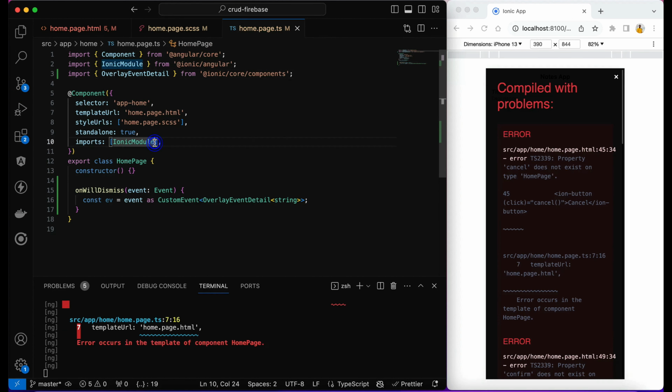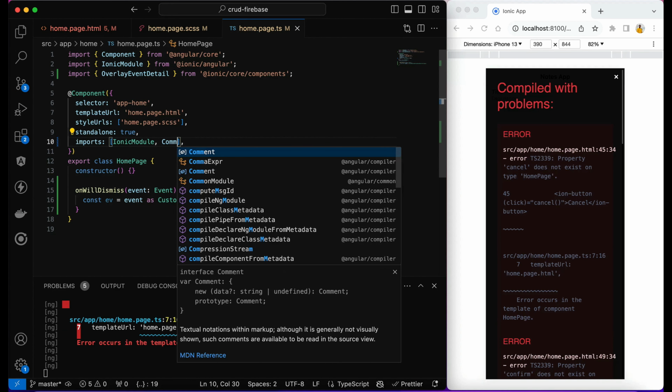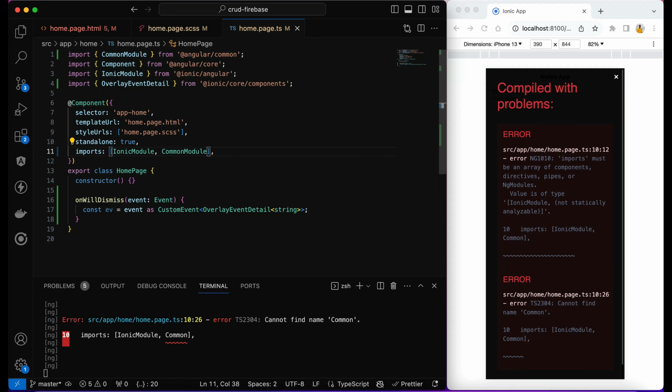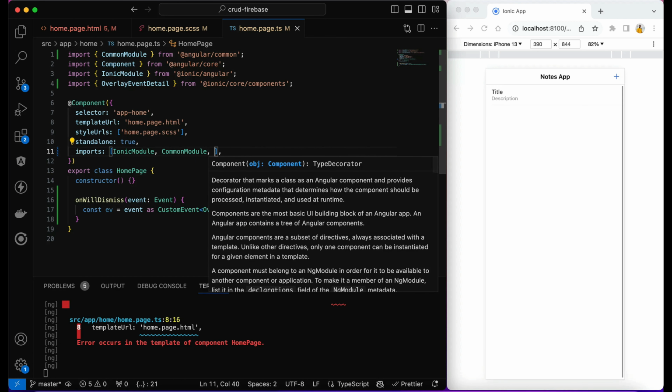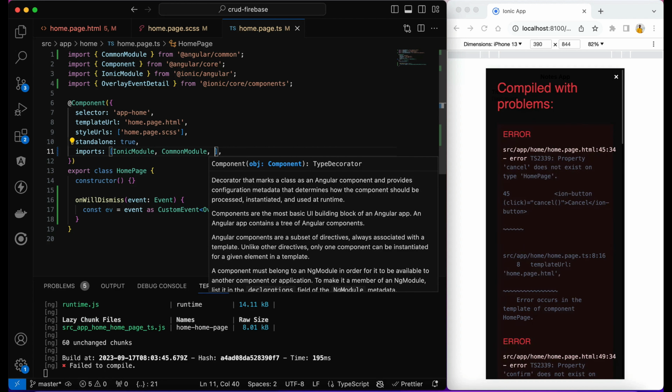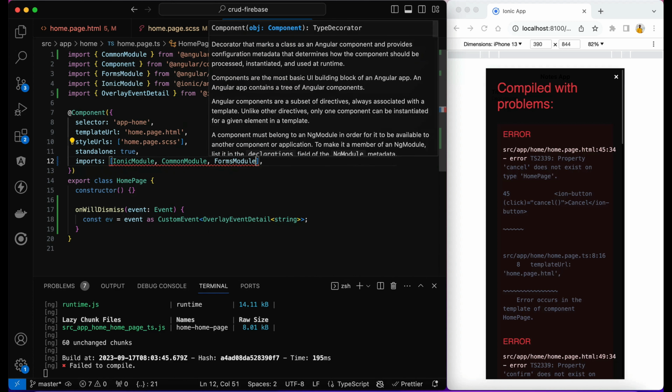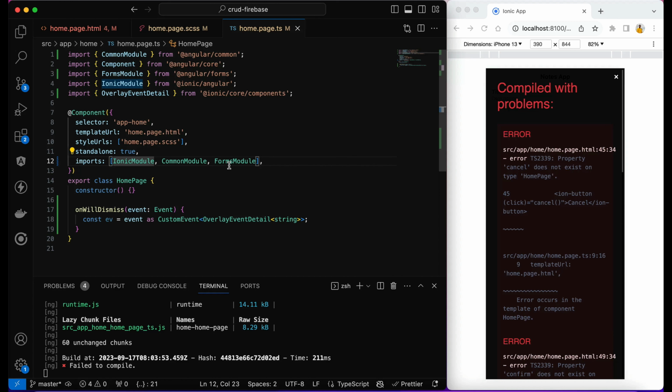Fine. Once that is done, we will be using the common module for ngIf, ngFor if you are working for that. Definitely we are going to use that. So it is a standalone project, that is why we need to do it here. Otherwise in NgModules, you don't need to do anything. It will be there in the modules file. You can simply check that out. And also we need the forms module, which will also be there in the NgModules. Alright. So these two things I have imported for this standalone one.